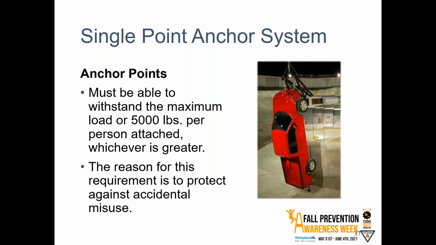So this helps protect the whole system really in the event that there's misuse. So yes, this is restraint. In theory, we shouldn't fall, so the anchor point shouldn't need to take that fall force again when someone falls and comes to a stop. But because of potential misuse, the anchor needs to be equally as good as if it was used for arrest.